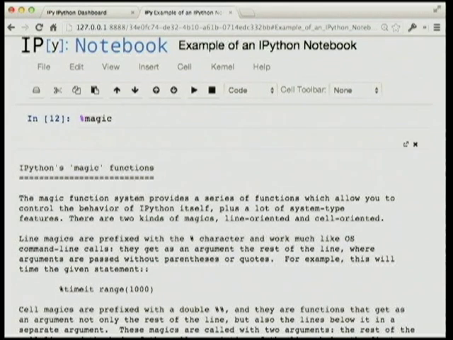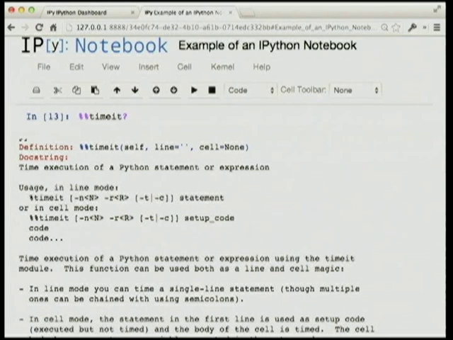The last thing about IPython I want to mention is its magic functions, which provide utility features such as loading, saving, and running external code. These can either work on a single line or on a whole cell. And I'll quickly introduce the four that I've used the most. The first one I've found really useful is timeit, for timing the execution of a cell. So that lets you profile whether you're improving the thing that you're trying to improve or not in a quick and easy way in the notebook.